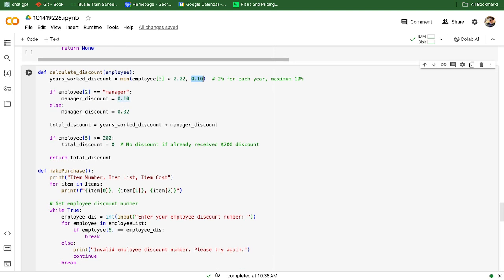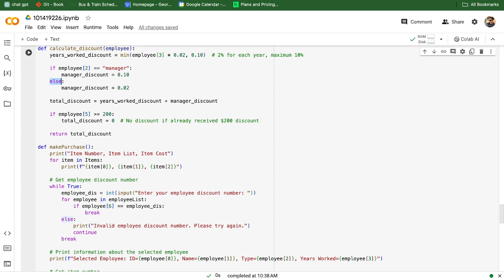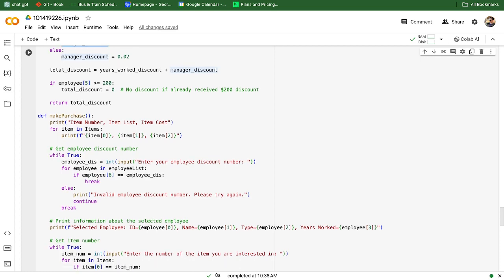Then I'm going to find out if the employee was a manager or not, where else means hourly. If it was a manager, I'm going to assign another 10% to my manager discount variable, otherwise 2%.